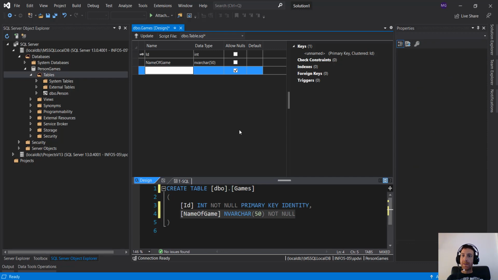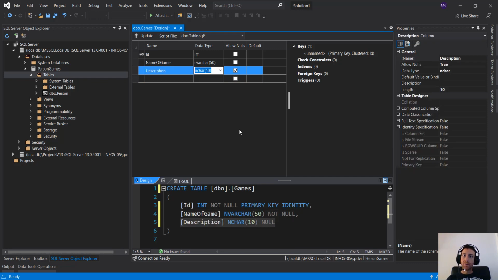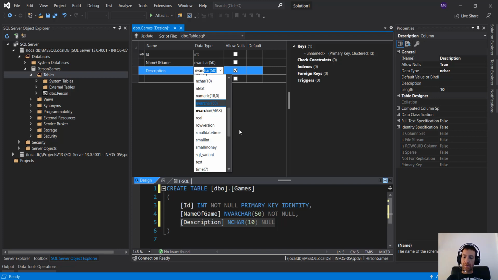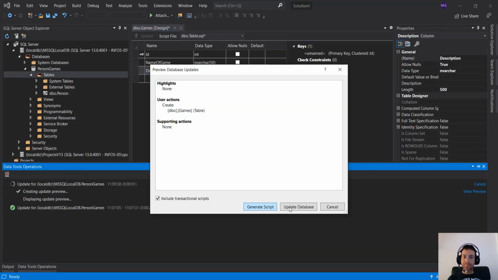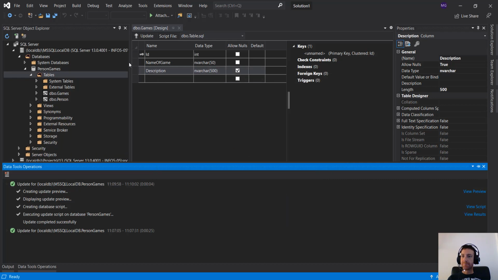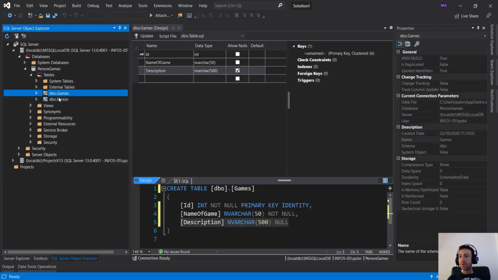Okay, and the description, also nvarchar, like 500 characters. Okay, we allow null. Just with that we can update it and update the database, so we have 2 tables created now. Good.